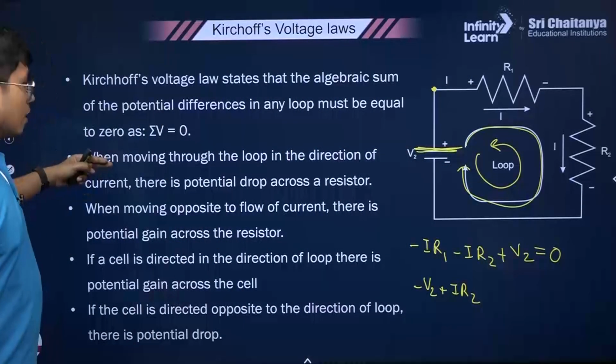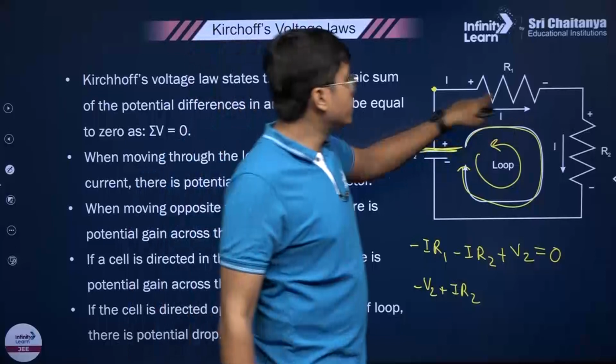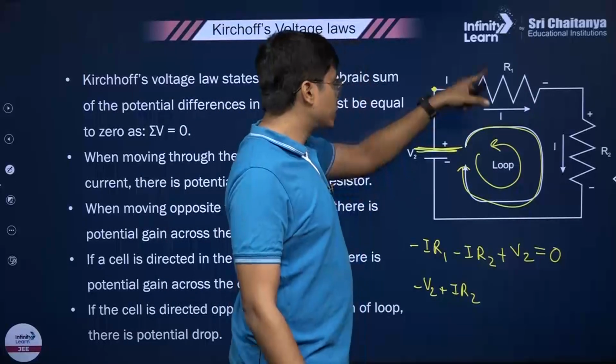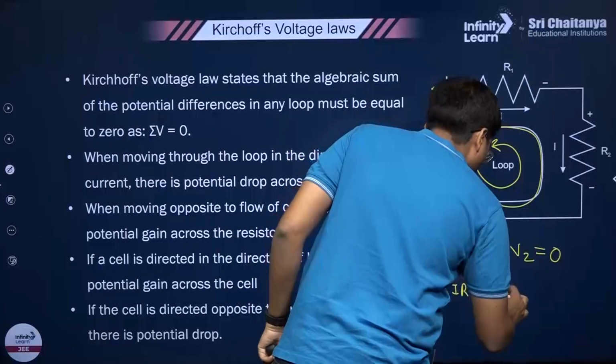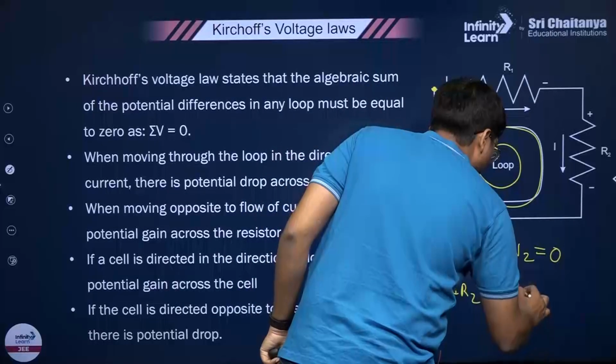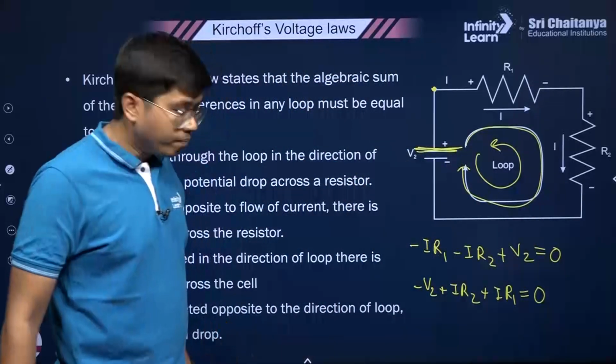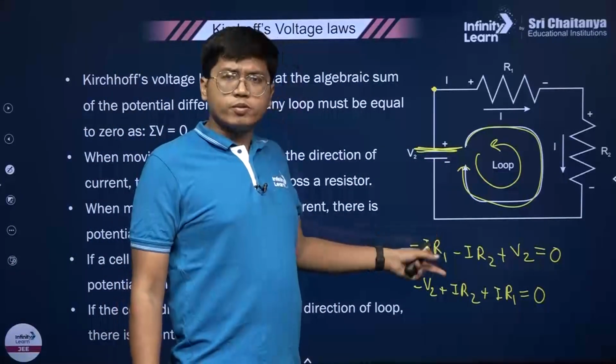After that, we again come to this place over here. Again, my loop is still moving opposite to the current, which means this will also give a positive part. And this has to be 0 because I've again come to the starting point. Now see, both of them are the same, just with a negative sign.